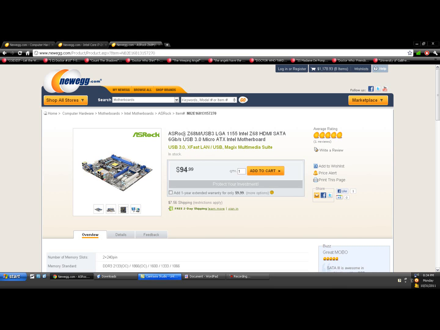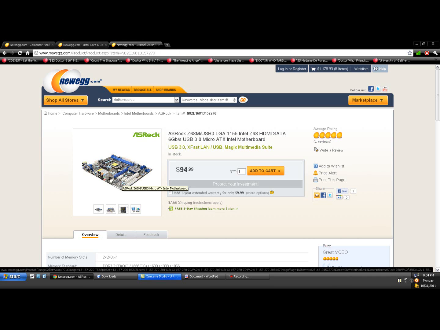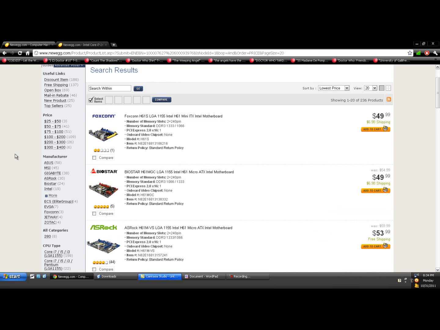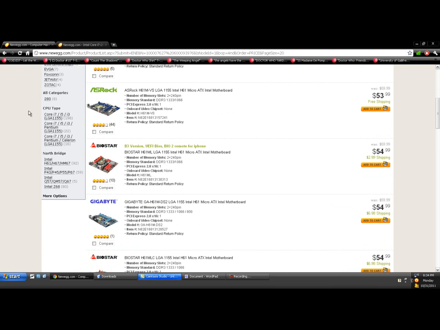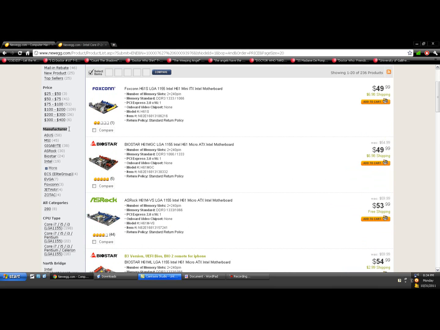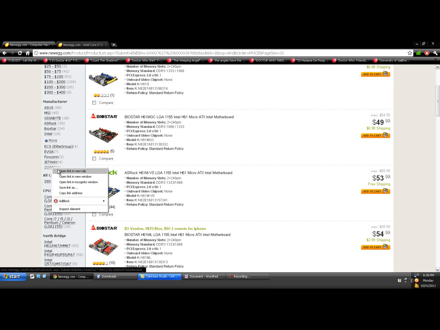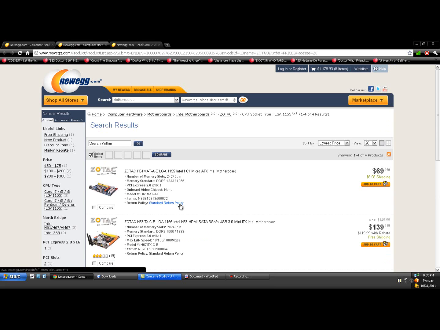But for me, well, let me get away from that a second. The brands I would choose for a mid to low end PC for office, school, and internet browsing and email are ASRock, BioStar, ECS, and maybe Zotac. I don't think Zotac makes full-size boards, though. See, Zotac is mostly these mini ITX boards, and you don't want that. So stay away from Zotac. I lied. But ECS, BioStar, and ASRock, those would be the three I would recommend for mid to low end.